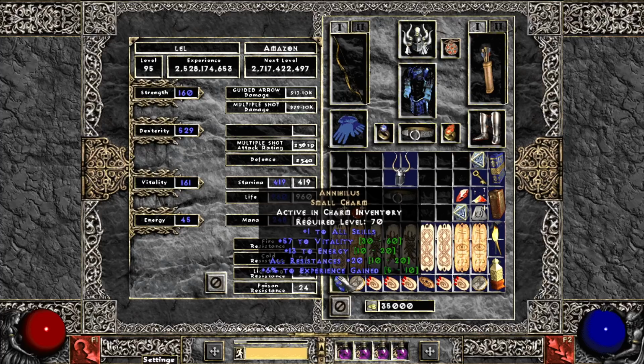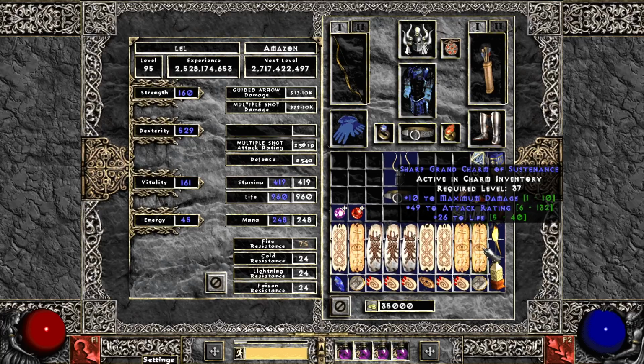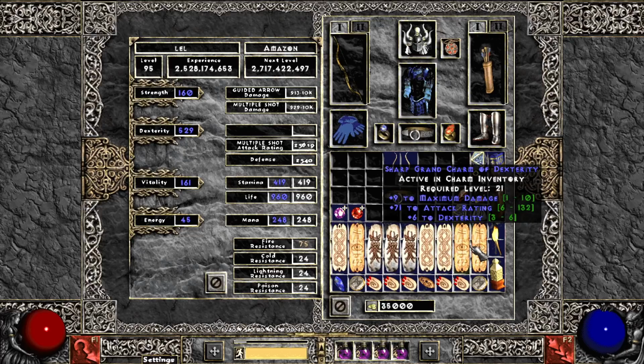In terms of small charms, you want to use something that looks kind of like this, either 3 max or 2 strength. Again, that 2 strength that you save will be added to dexterity, so this essentially has 2% ED on it. Or you want to do something like this, 3 max with attack rating and life, definitely a good option as well. For grand charms, you want to do something like this, 10 max with attack rating and life. Or something like this. This can have 10 max and 6 dexterity. Again, that's 6% ED. So in terms of maxing out your damage, something like this is the top that you can get.